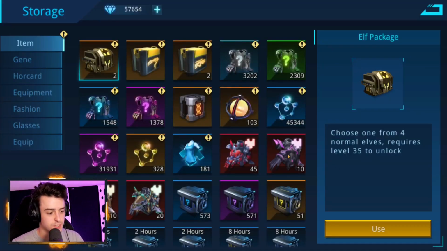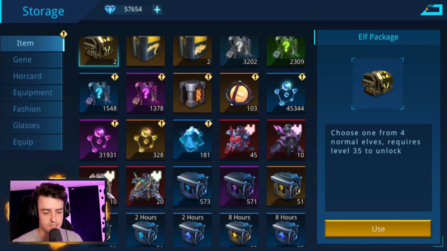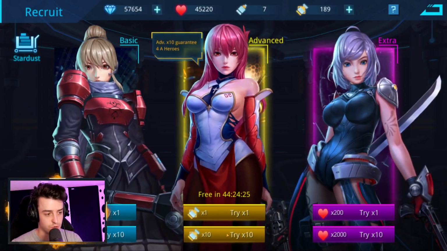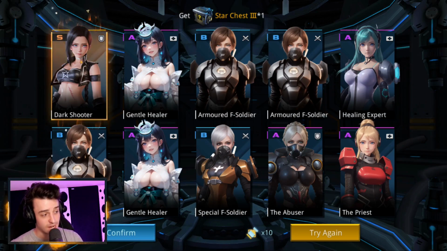On top of that, some items have had their icons improved. Things have just been a little bit smoother. Some graphics have been enhanced. They've also changed the animation for recruiting heroes that are S tier. So it sparks up there and now is on fire. That's pretty cool. They've changed how recruiting looks, and I think that looks fantastic. Check that out. Really cool.